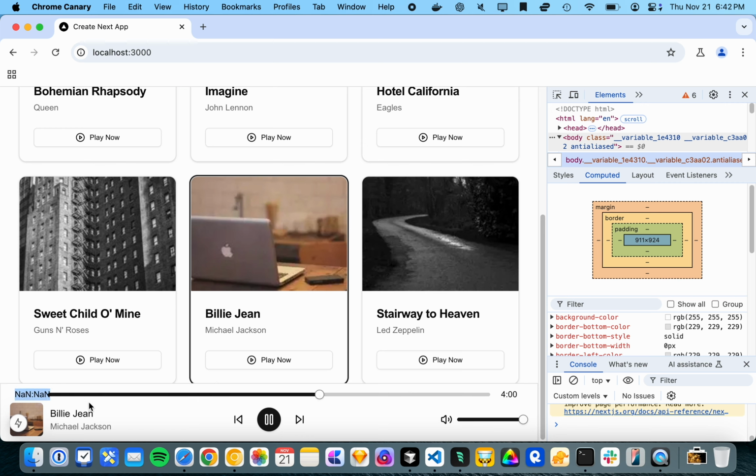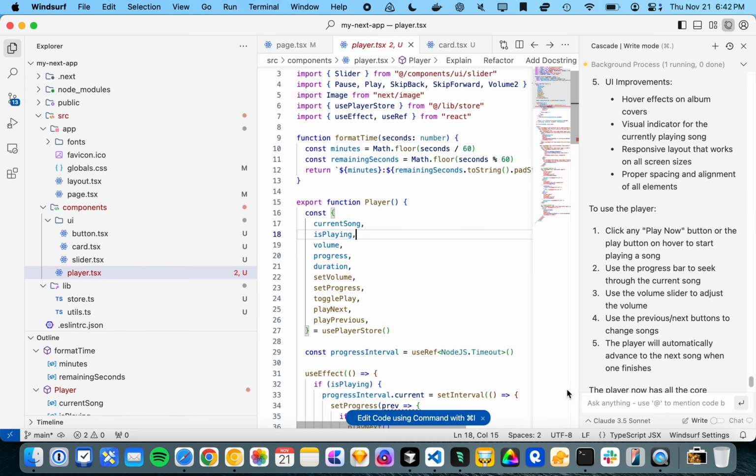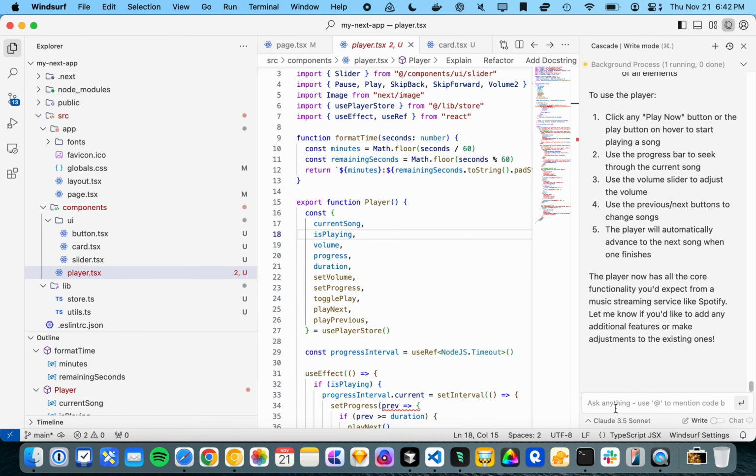All right, so I've got this not a number issue. Let's say the main player is showing not a number in the time, in the left time code. When you drag the slider, can you fix this, please?